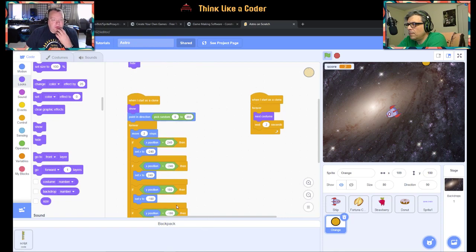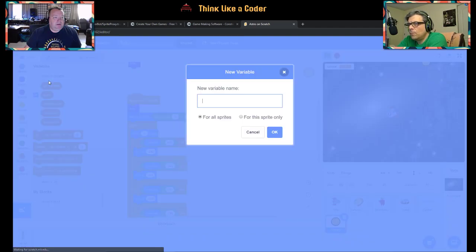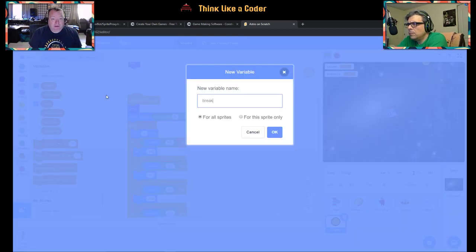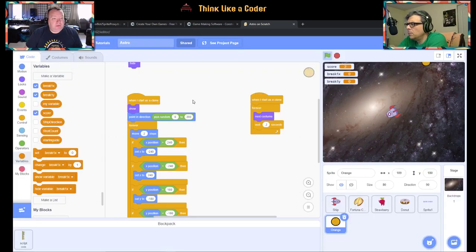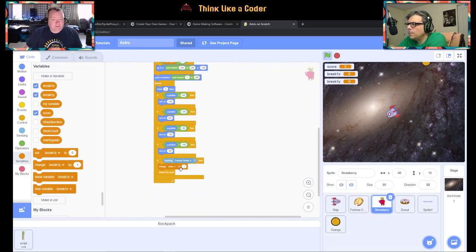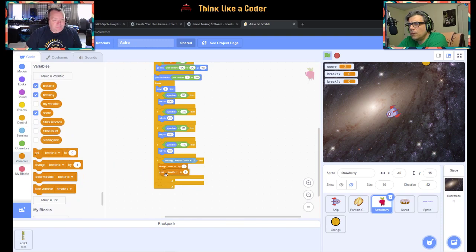Right. So I think that's actually where we're going to use a variable for it, right? So we're going to make... let's do break 1x. We'll put another one here. Will be break 2, break 1x, y. Right. So then what we should be able to do is when the strawberry breaks in here, we can add that control. So we need to be able to do.